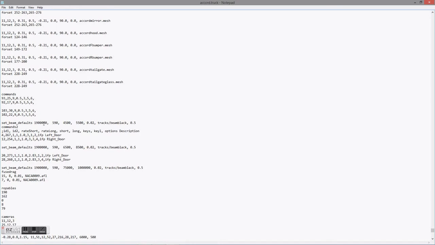And now you can use options. So with commands 2, the only difference is you've got rate short, rate long, and more options and description and stuff like that. You don't really need it.